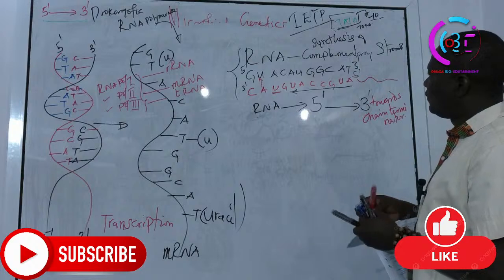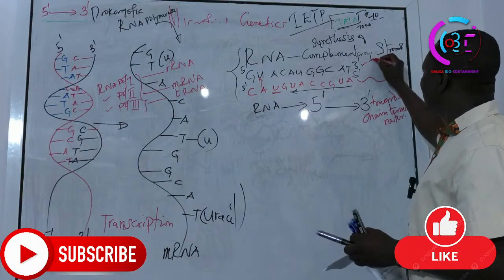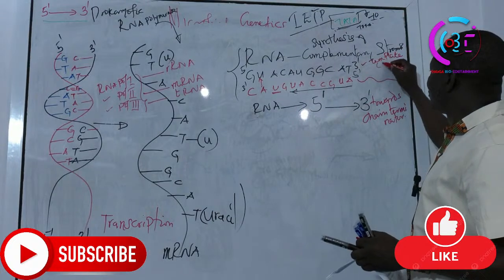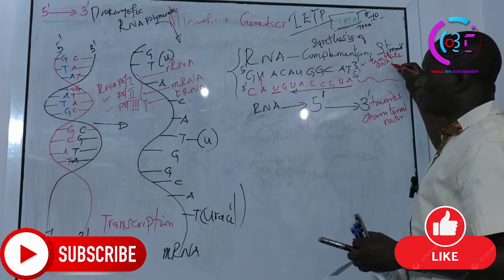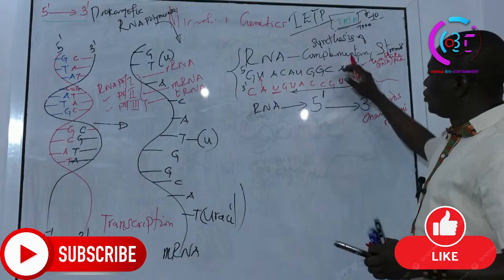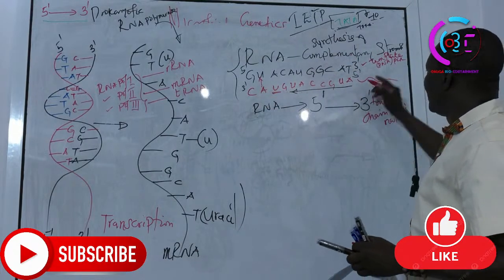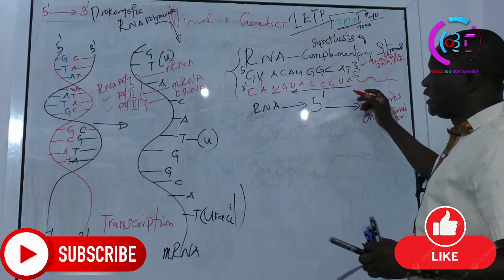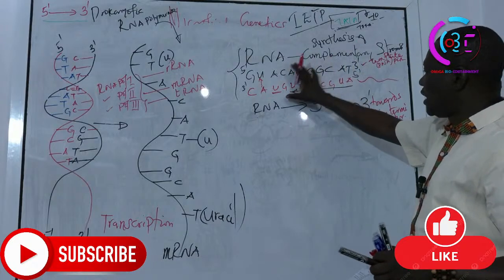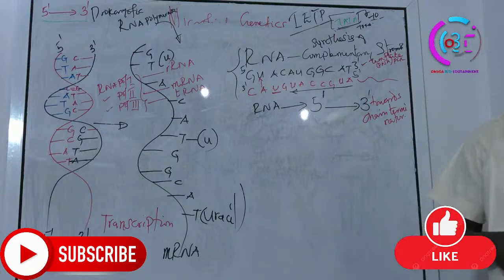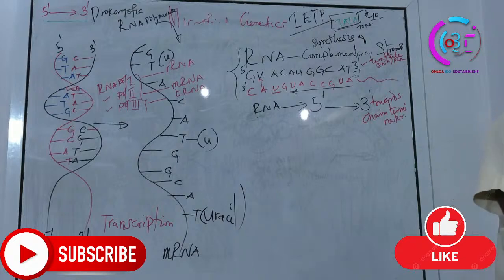So what we have here, the 5 prime, which is the upper one, is called the DNA template. We'll make use of this DNA template when we go to the laboratory technique, by the time we'll be talking about PCR. After that DNA template, the second strand is going to be the complementary strand, which runs from 5 prime end to 3 prime end. So without wasting our time, let's proceed straight to the third stage of transcription.